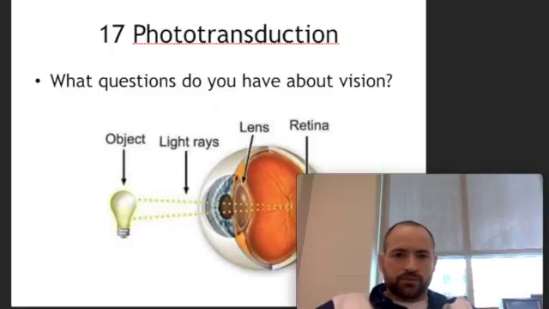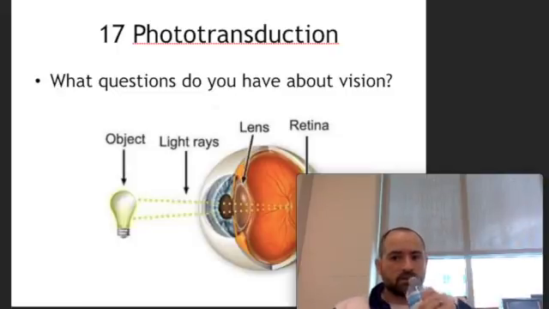That's a fun word for you. Where we're going to actually begin with, when I get back, we're going to ask this question. What questions do you have about vision? Some of you that didn't skip my class know that we graded our test last time, and someone got introduced to something called face blindness, which is a really interesting thing. And Dr. Hansi will talk to us about that as well.